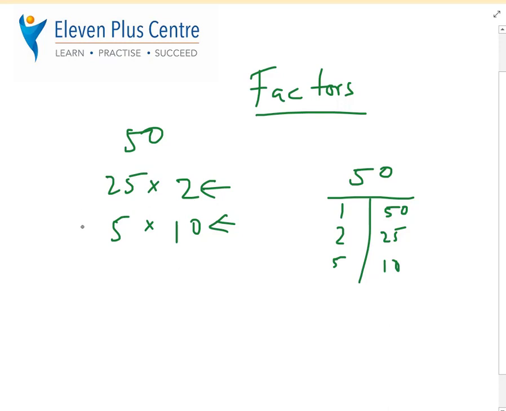So in this example, when I started to write down the factors of 50, I wrote down 2 and 25, 5 and 10, but I missed out the most obvious ones. And lots of people make this mistake in the exams as well. They always miss out 1 and the number because they're trying to always think outside the box. Well, sometimes it's important to go back to basics. So 1 and 50 are also factors of 50, but I missed them here. But like I said earlier, if you lay this whole thing out like this, you can never make a mistake.